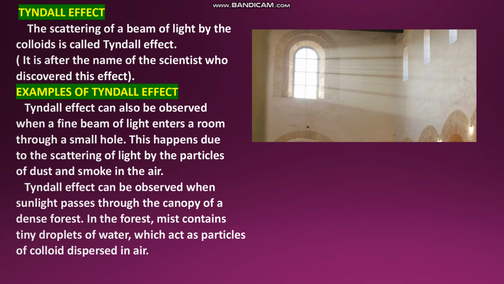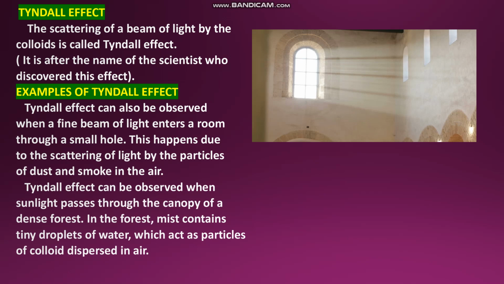Another example, Tyndall effect can be observed when sunlight passes through the canopy of a dense forest. Canopy means upper part of the forest. So here the mist contains water droplets, tiny droplets of water. So these tiny droplets of water are acting as the colloidal particles, which are dispersed in air.